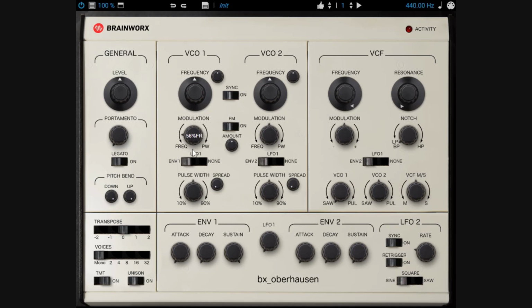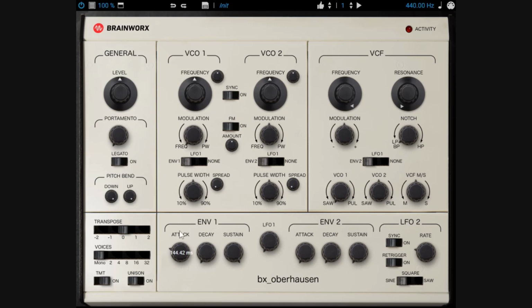First, I'm going to go all the way to frequency modulation. And notice it's doing something already. This knob decides how much to modulate the pitch. And right here at the bottom, you can choose which control or modulation source you want to use. In this case, it's using by default the envelope 1, which is this one.